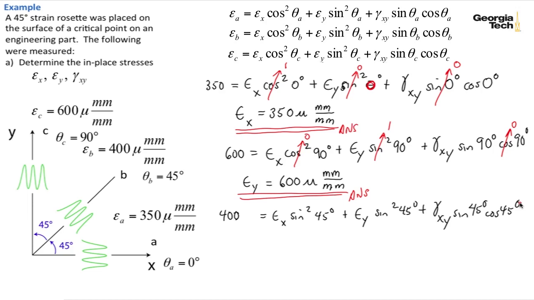And we have epsilon_x was 350. We've already calculated that above. Sine squared of 45 degrees is 0.5. Epsilon_y is 600. And cosine squared 45 degrees for the b equation, that still comes out to be 0.5, so there's no change there. Sine squared of 45 is also 0.5. And then sine of 45 times cosine of 45 is also 0.5.